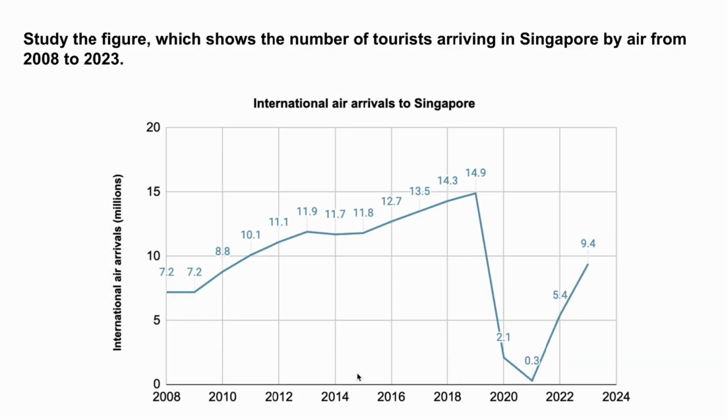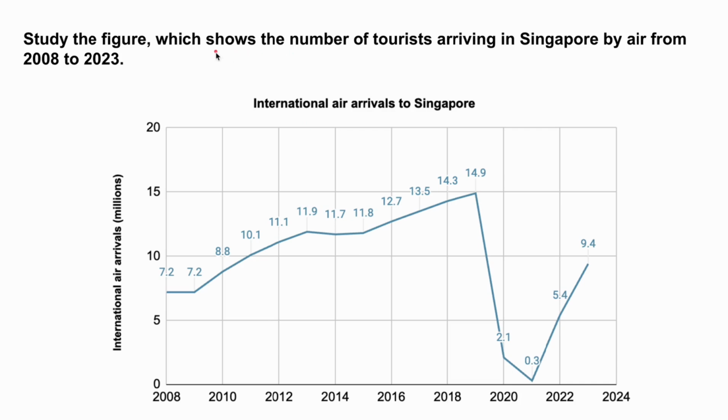What we have here is a simple line graph. A simple line graph basically means that in the graph that you see, there is only one line telling you about one type of data. In this case, it's helpful to look at the question here, which sets the context for you as to what the line graph is talking about.